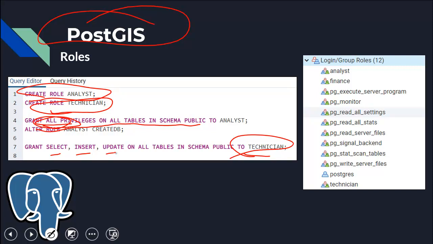Notice there's no delete here. A technician, as much as he wants to delete an object in a database, he can't because now we're treating the geographic object as a true database element. So we have lots of control using things like roles. And again, Postgres with PostGIS is free. We're building the foundation of an enterprise class spatial data server with this free software.